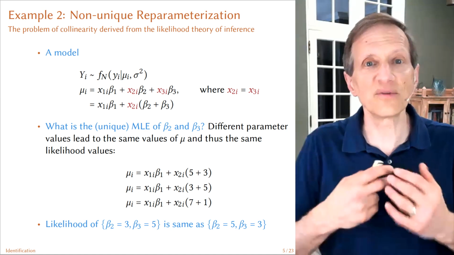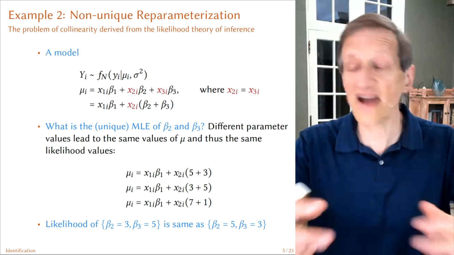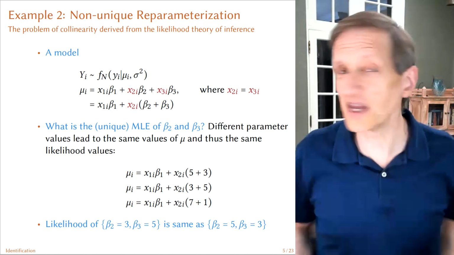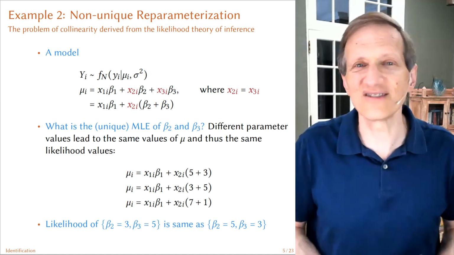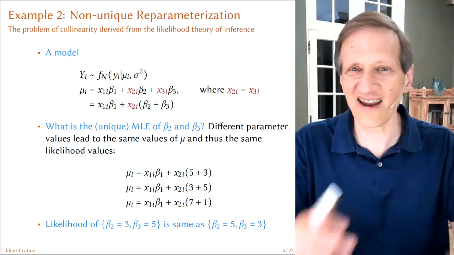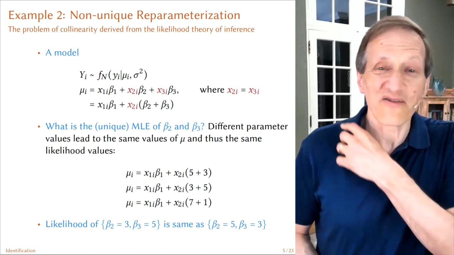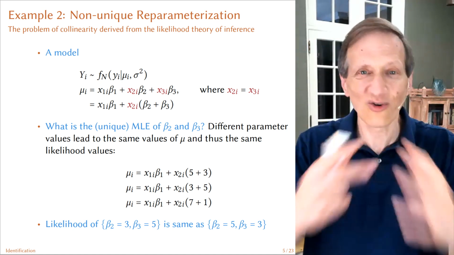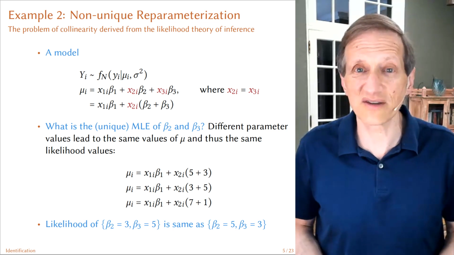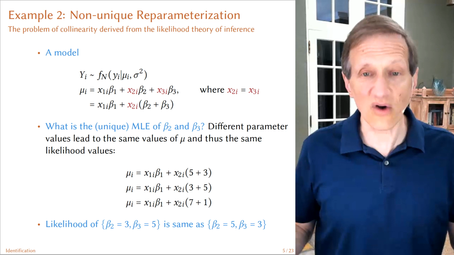If it wasn't clear to you to begin with about collinearity, you could derive it from likelihood. In fact, if we had taught this class right from the beginning, before you had a prior class in statistics and before you had any knowledge of the idea of collinearity, we could just derive it. In fact, this page totally derives it. You don't really have to know things ahead of time about collinearity. You can just do this and you could say, oh, I shouldn't do that.